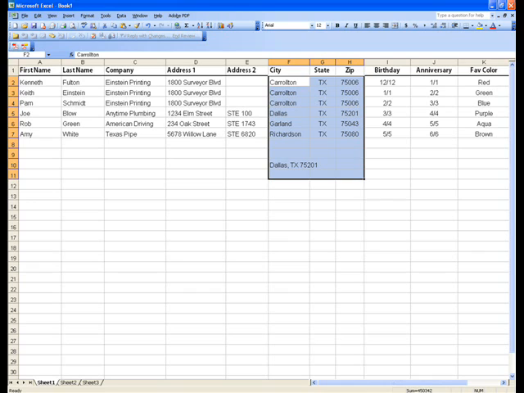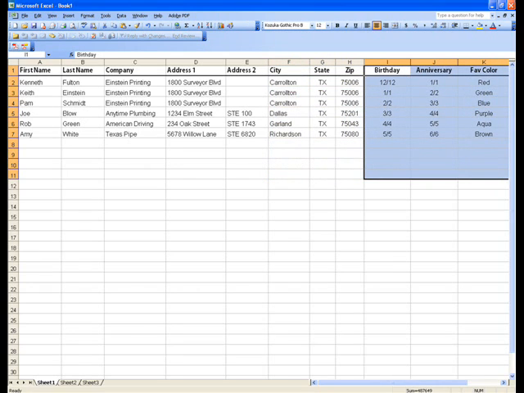Now we'll move on to city, state, and zip. There's two options here. We've got them separated into 3 different columns, city, state, and zip, or you can combine them into one, as I've got at the bottom there, where it's all in one field. Either one will work. We just want it to be consistent throughout the list.